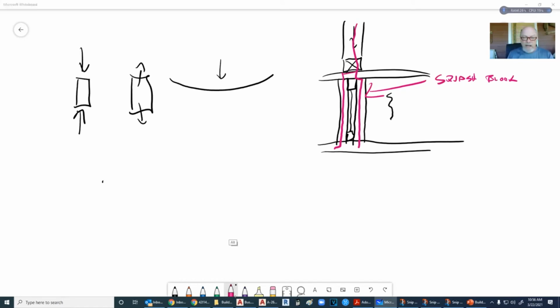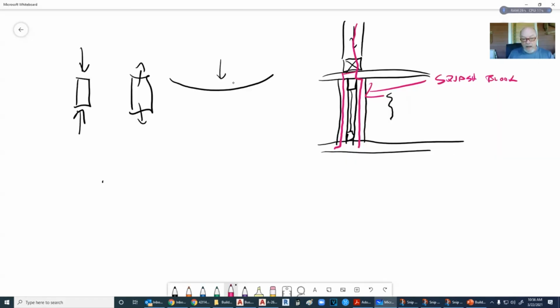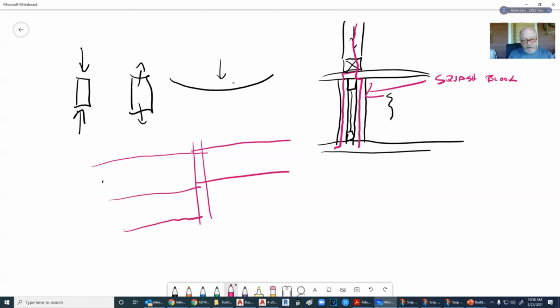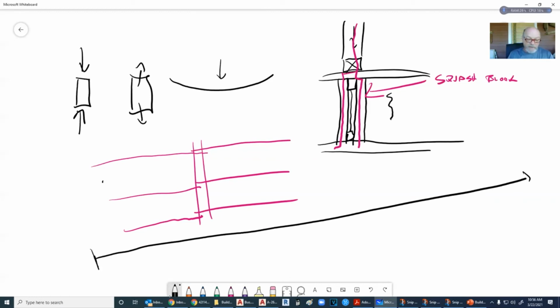Now, how long can these be? They can be forever long. They're not necessarily going to span that long, but they can be put down as a single unit so that we don't have any lap joints. When I say a lap joint, say we've got a girder here and we've got a joist coming in, and then we're going to lap it and continue it on the other side. Those eliminate that. With an I-joist, we can just go all the way as long as we want to. All right, so how long can we buy them?